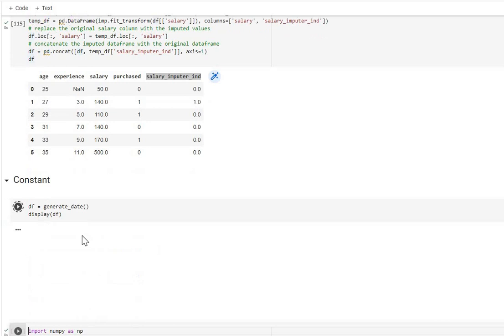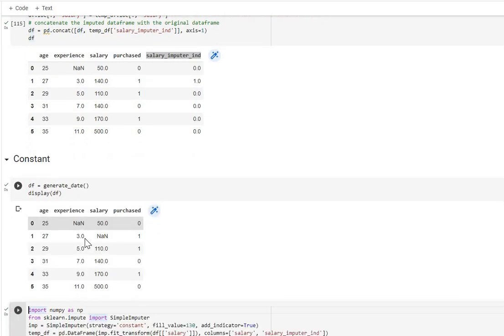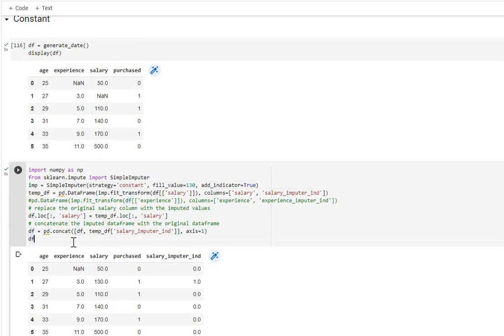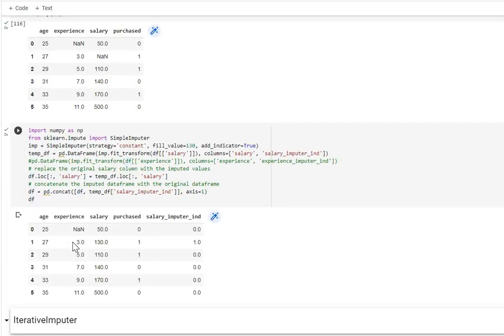Again, there are a couple of different approaches. One is just by a constant value. So for example, you think, okay, 130 is probably the right value for this case, or maybe in this case I can think 100 is the right value. So let's make it 100 or something. Okay, and then just run this.